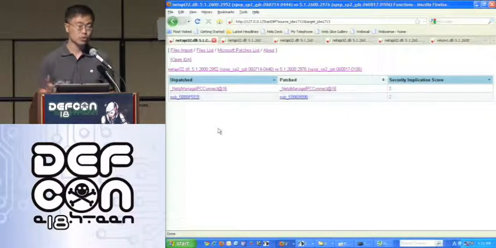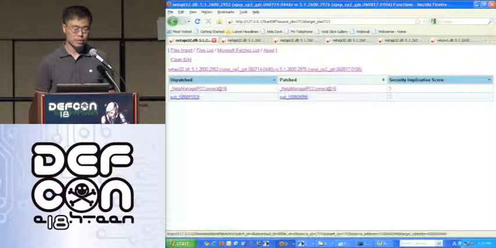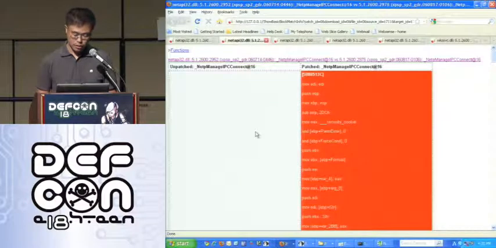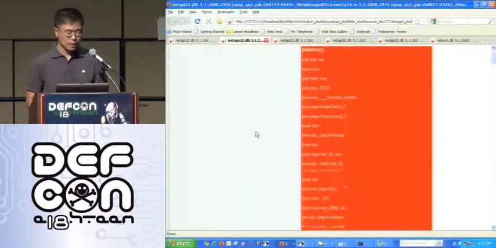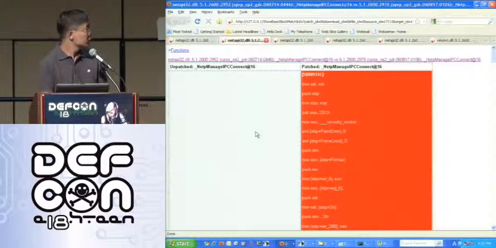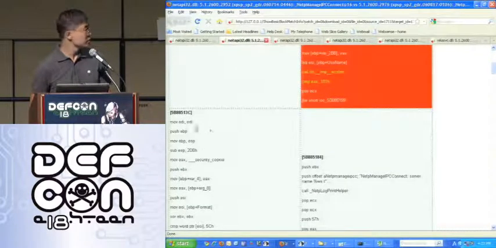So you can see there were only 2 patched functions, and there is a security implication score here, 3 and 2, and probably 3 is bigger. So probably this function has some patches inside it. If you click it, then it shows some tables like this. From the table, the left side is empty, right? So actually the start is here. Left side is the unpatched file, and right side is the patched file.